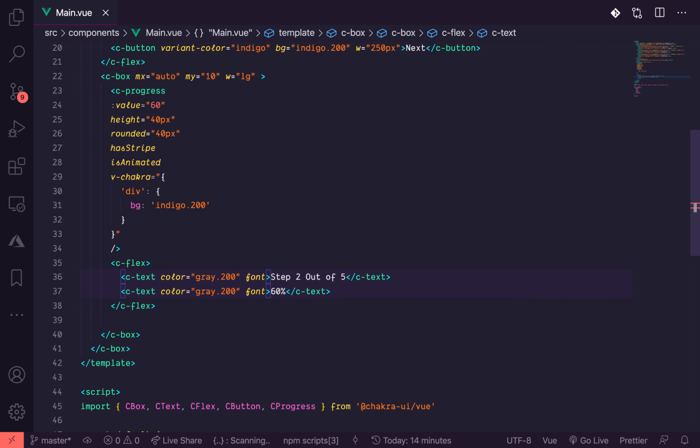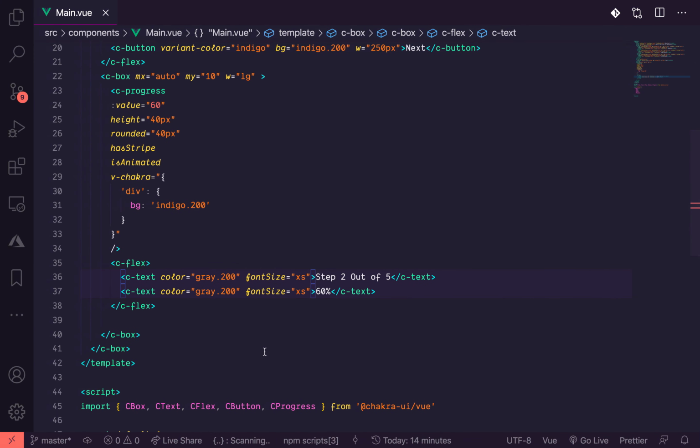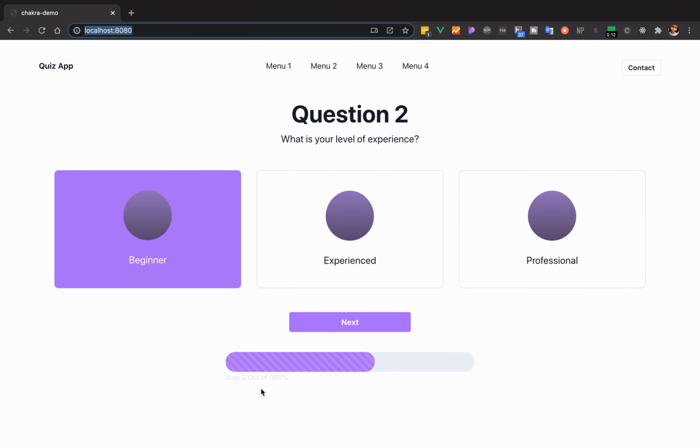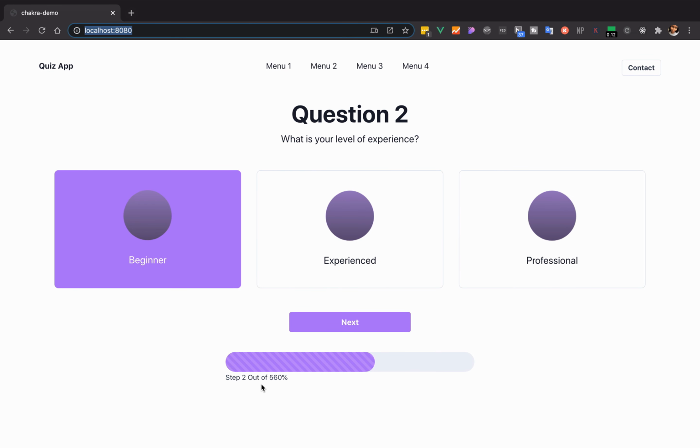Font size of, let's use extra small. That is quite small. Change it to small. Small should work. Great. And I'll make this 500 again, so it's a little bit visible. Or 700. 700 works. Yeah.